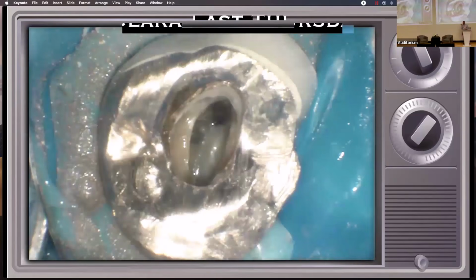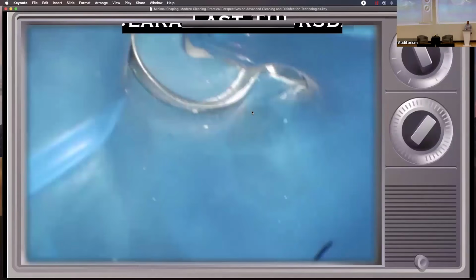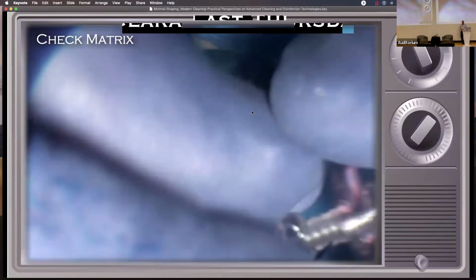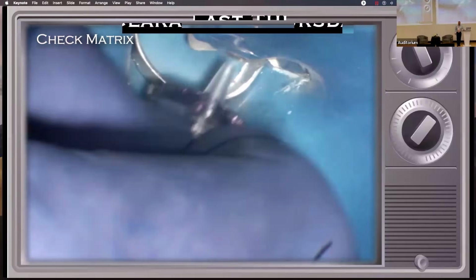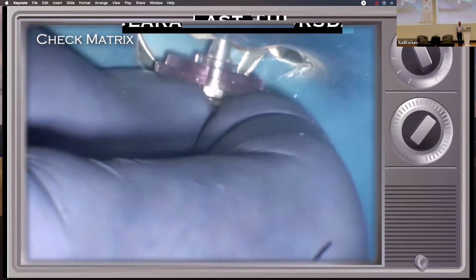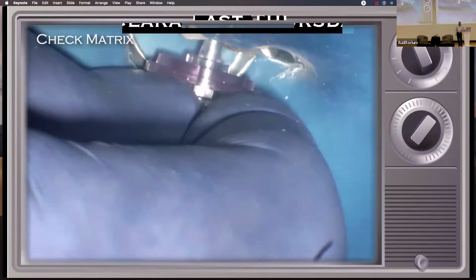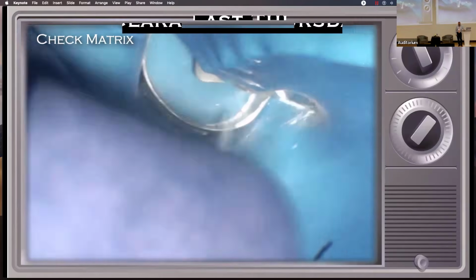There's our access. So this is a tricks and tips kind of thing. We see the classic stepped access described in best practices, with the larger access through the restorative and then smaller access through the pericervical dentin. Got to check our matrix. With these small accesses, you want to check fit the matrix. And the matrix doesn't fit. So what do we do? Trim. Trim the matrix down.